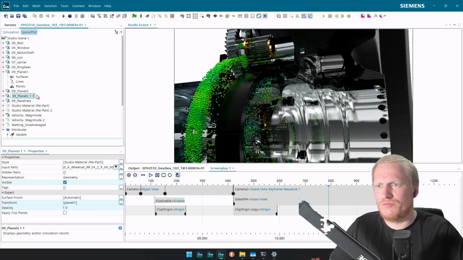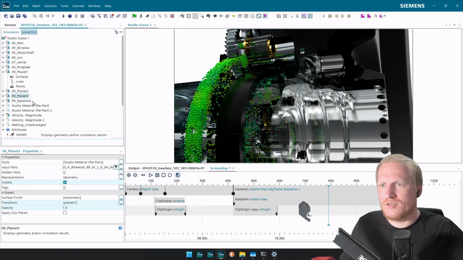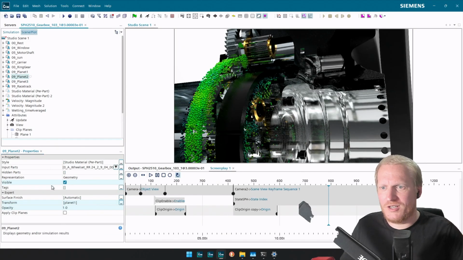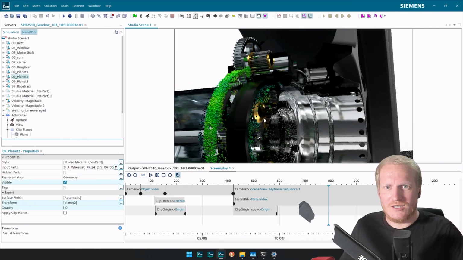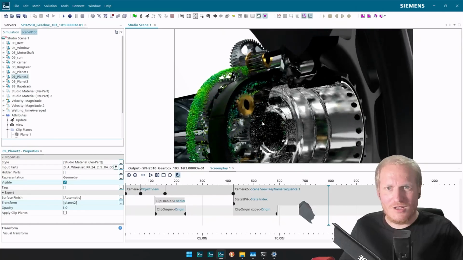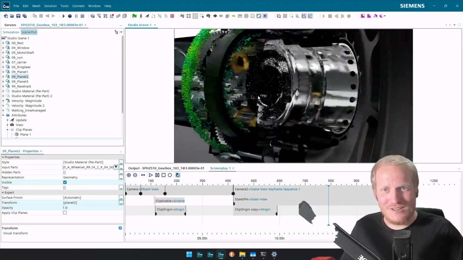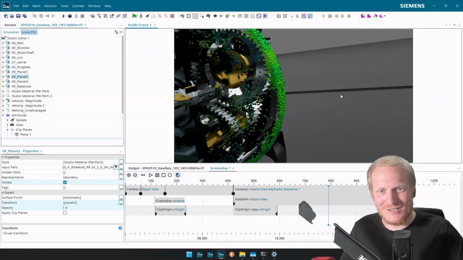And this is going to be planet 3. So planet 3 will have transform planet 3. And planet 2 will have transform planet 2. And if I'm not completely wrong, we will have 9 planets, of which 3 are in the correct position right now.